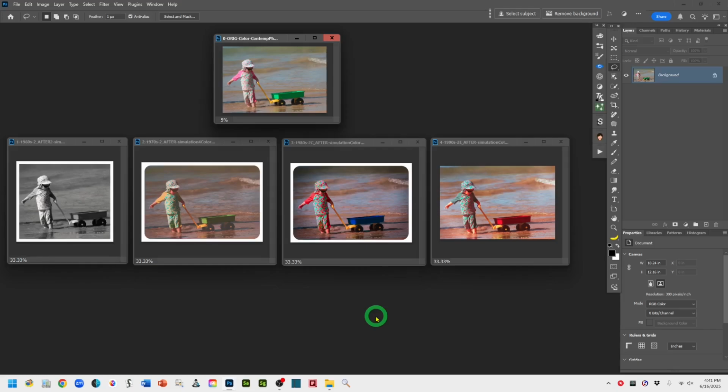And I just wanted to show you, so here are some examples of the final look from each decade. So here's my original stock photo, that's why I wanted to work with it for all of the different decades. So we have the 1960s, 70s, 80s and 90s looks that we've tried to simulate or replicate using my original stock photo here.